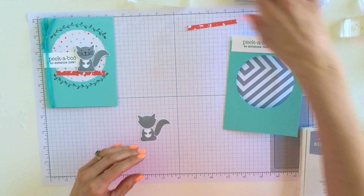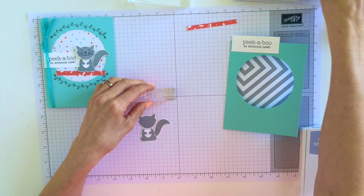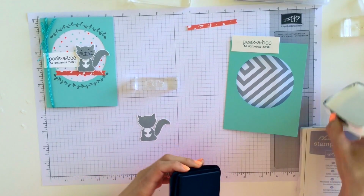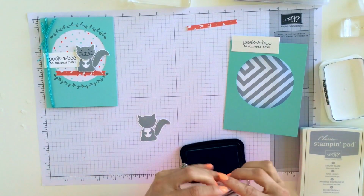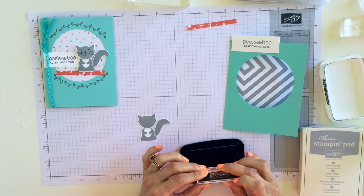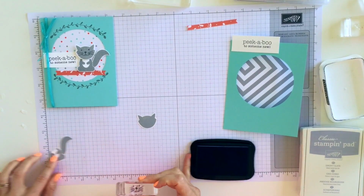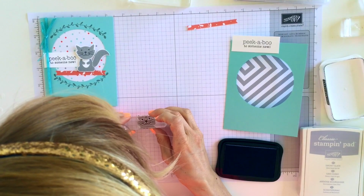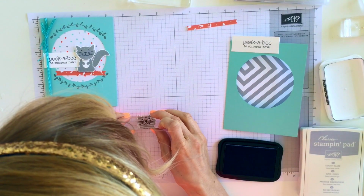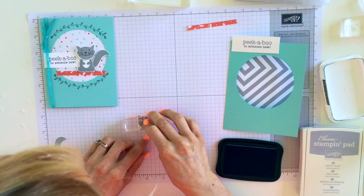Let's stamp on your cute little kitten face. And the kitten face has the whiskers and the little smiley face at the bottom. So it's a little different than the one we used on the last one. Ink up your little kitten face just as much as you want, and center him where he looks good. And go ahead and stamp away.